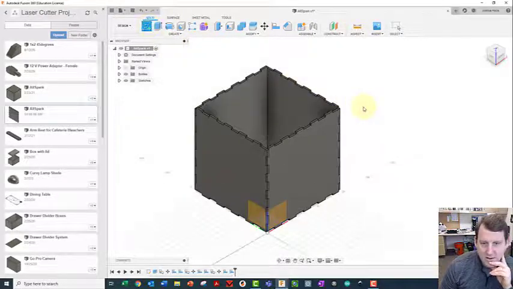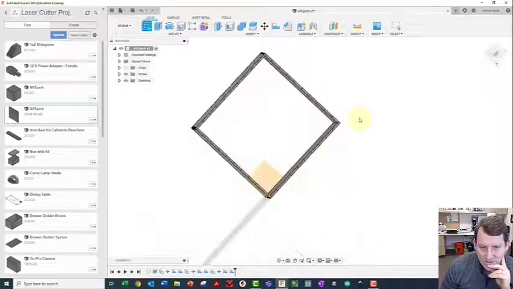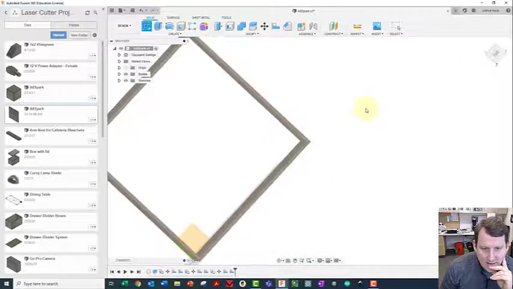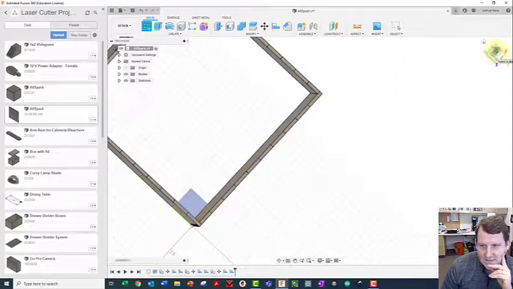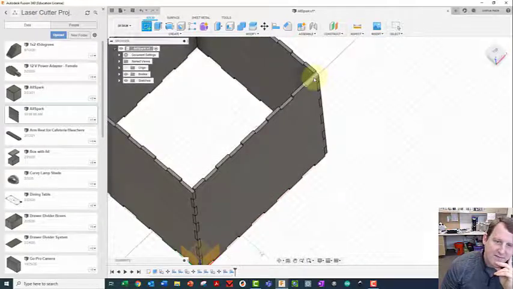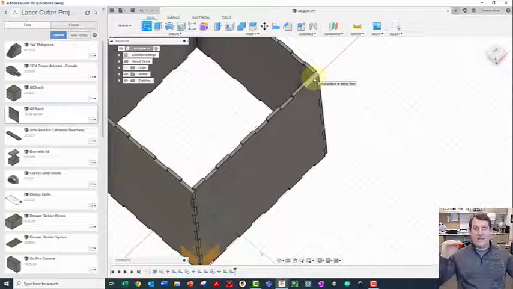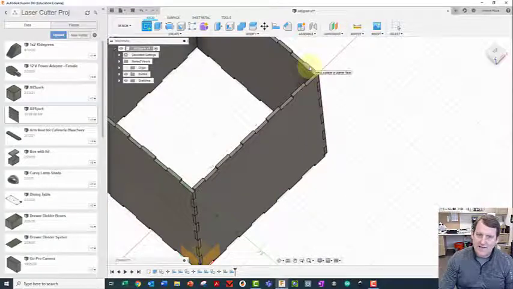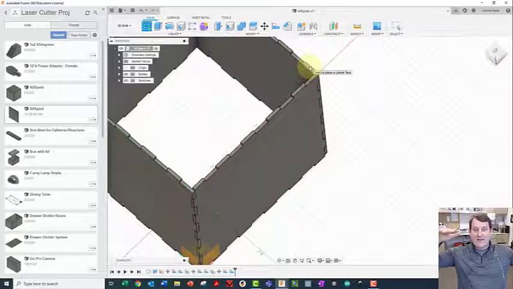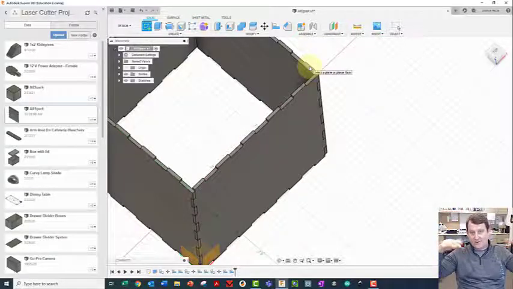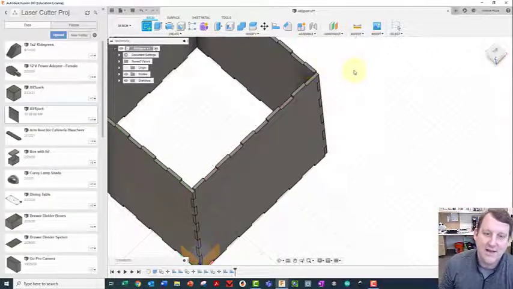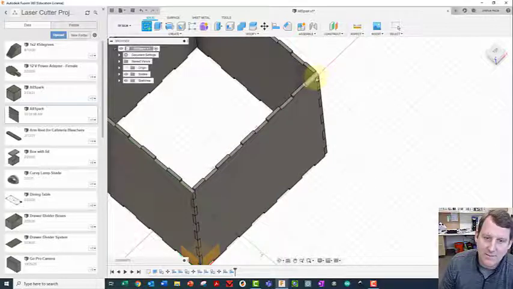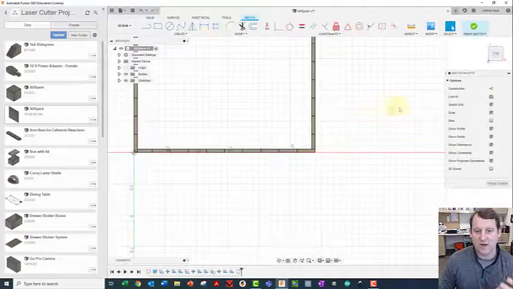So I'm going to go here. I'm going to create a sketch. I've got a couple options. I can create the sketch, let me show you, from the angle on this face right here, and then extrude the one thickness up. Or I can start on the top edge on one of these tops of the tabs, and then create my rectangle and extrude down. So it just depends on which way I extrude and which I select. I'm actually going to select this one right here because it gives me the far corner of my box. So I'm going to draw it here and extrude up.